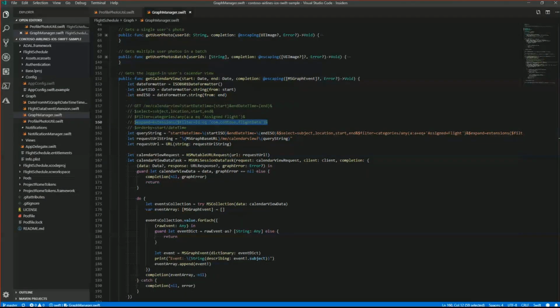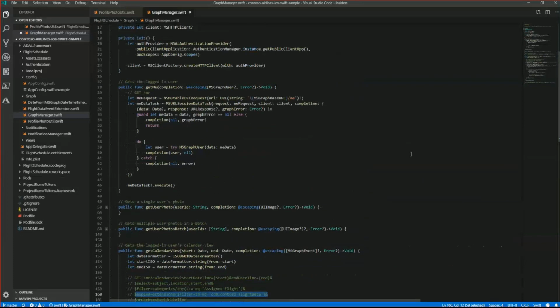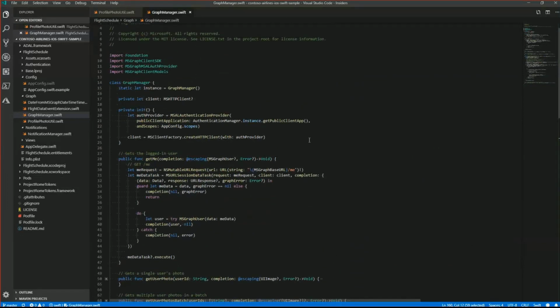So there's a couple of things that I just want to highlight going through. If you just scroll back up to the auth providers. Yes. When we set up the auth provider here, this is using the interactive flow, where it will then use the native iOS sign-in mechanism. That's what happens there, right? Yeah.